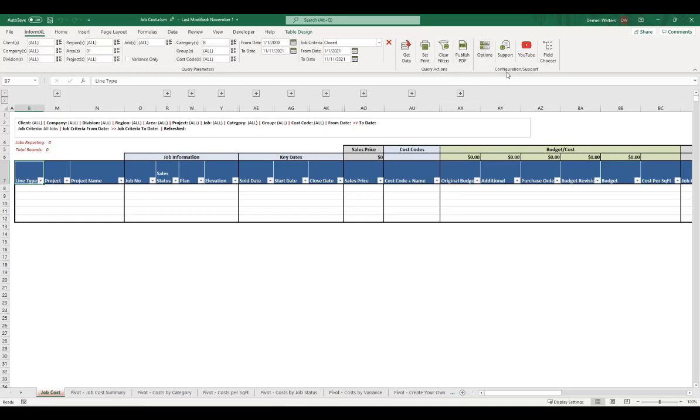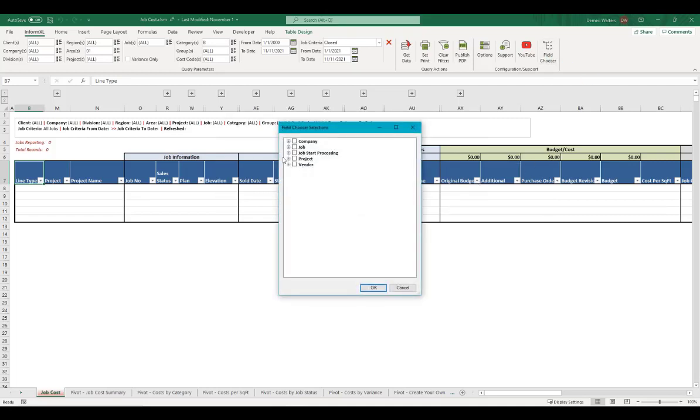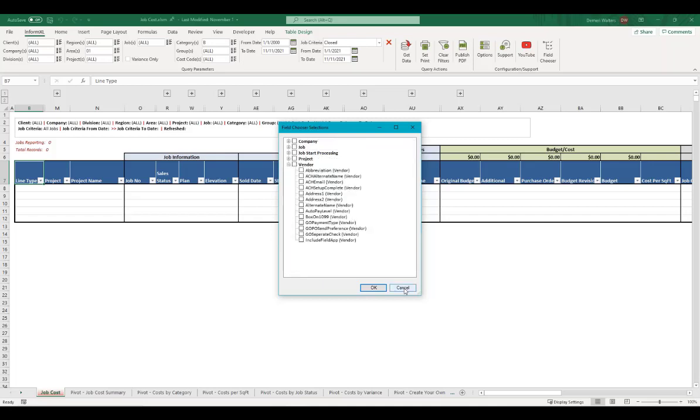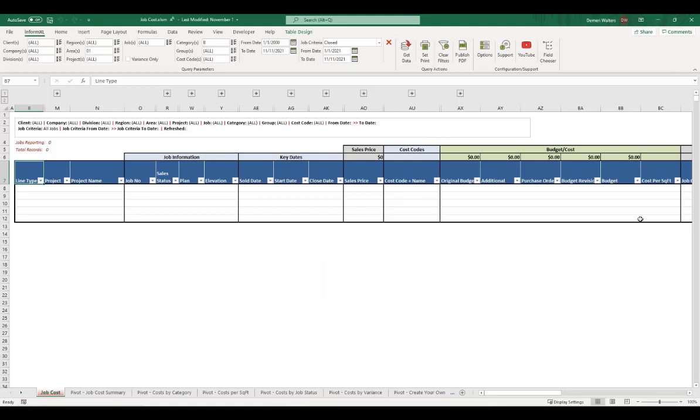You're going to have a few extra options. You're going to have a link to our support, our YouTube channel, and then what we call Field Chooser. So we built this report with what we believe to be the fields you're going to want to see, but we know every organization is different and you're going to want to segment your data differently. So if you open up this Field Chooser, what you're going to see is a whole lot of options for new columns that we didn't include, but we figured you might want to see, right? So if you decided that you wanted to pull in your colors complete dates or your buyer plan approved dates, you can always do that. You can bring in extra vendor information, whatever you want to bring in to the end of your analyzer, we allow that through that Field Chooser.